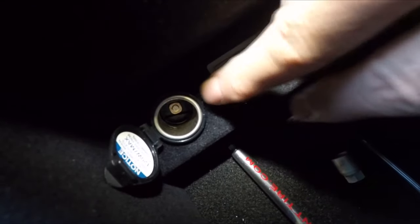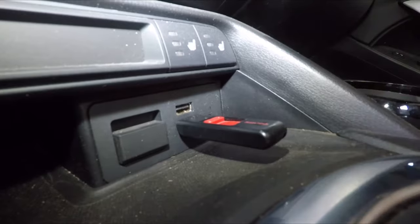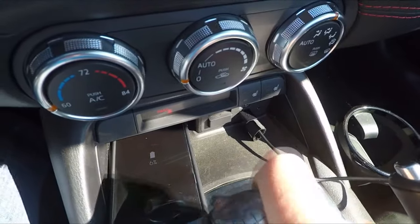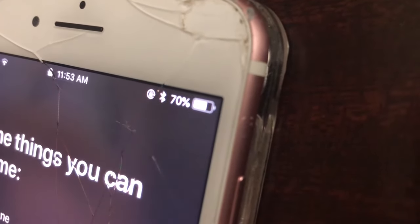Here's why. Most USB ports in cars are not phone chargers at all. They're input so you can plug your phone or flash drive into the car's entertainment system, listen to music, or use Apple CarPlay or Android Auto. With a few exceptions, those don't provide enough power to charge a phone. Might not even keep the phone from running down the battery if you're streaming music.